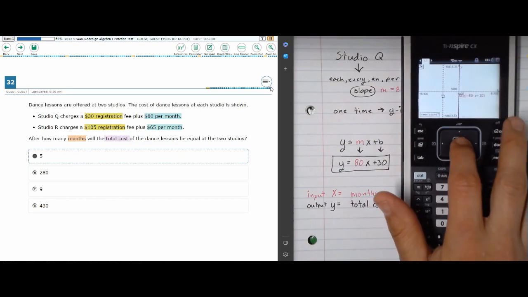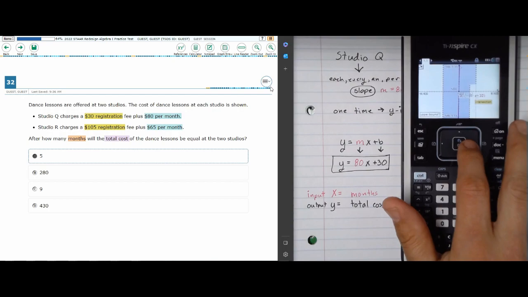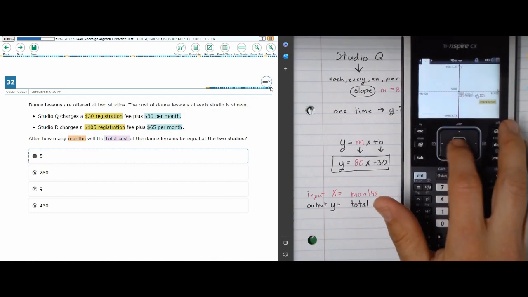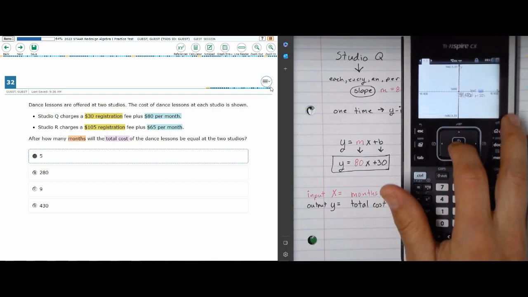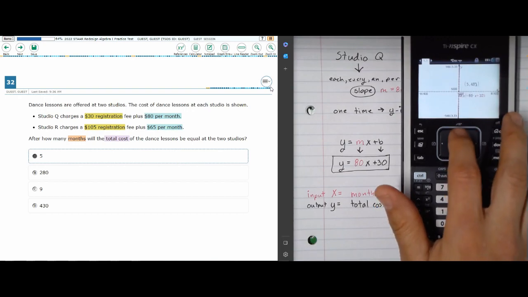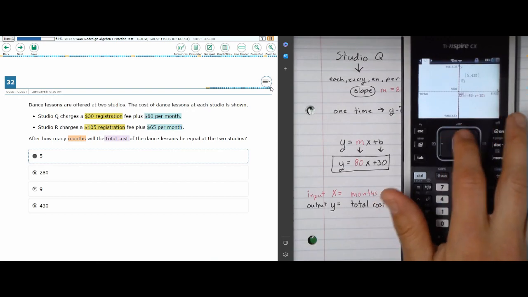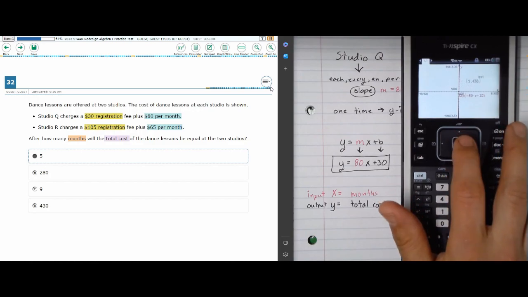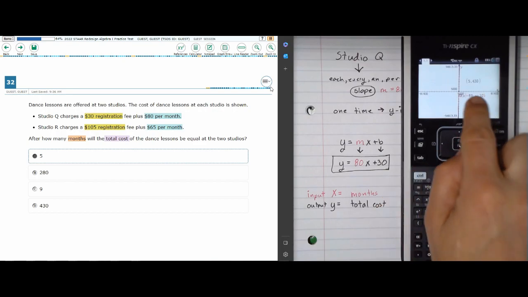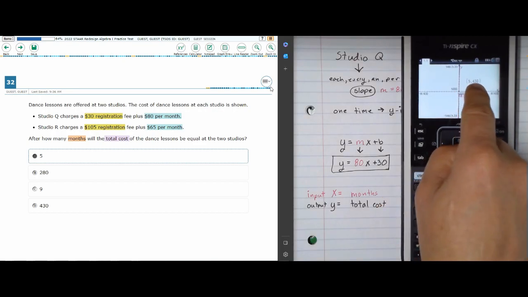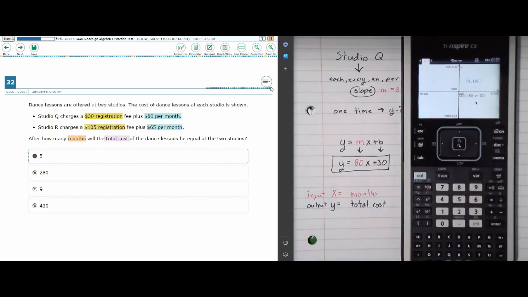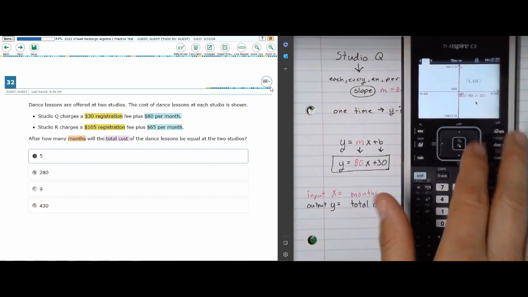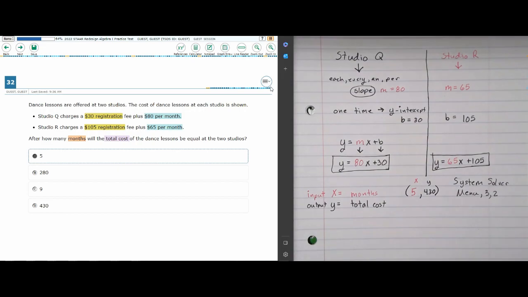I'm going to move this over on the left, click on it, drag it to the right, click on it, and I want you to notice that it gave me an ordered pair. So I'm going to put my hand on it, hold it down, bring it up, and notice, even though we really can't see the intersection, we'd have to zoom in at 430 exactly on the y-axis to be able to see it. Notice it is telling me that it crosses at 5 and 430, which is the same thing we got when we used the system solver. It's just another method that you can use if you wanted to double check it. So you know what your correct answer is. Pause this video and now try to do 33 on your own.